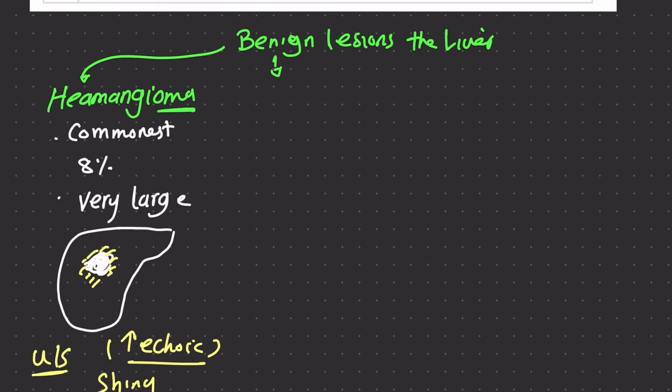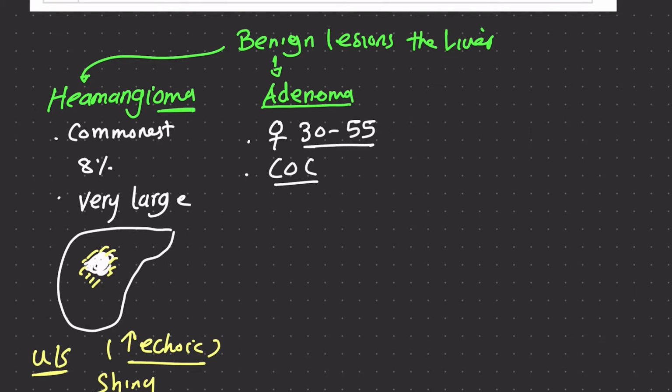Number 2 is the liver cell adenoma. And this is quite an interesting story. It's not very interesting, but adenoma basically happens in middle-aged female patients in the childbearing period, okay? And most of the time they are using oral contraceptive pills, okay? So most of the patients are between 30 and 55, up to 90% of the patients between this age. And the lesion is usually single, not multiple lesions. So 30 to 50 and single, female using contraceptive pills.